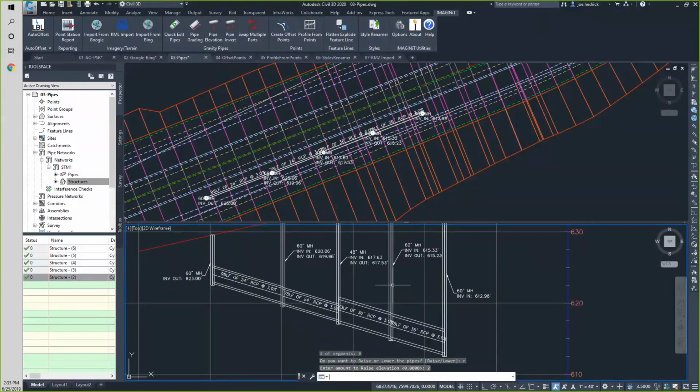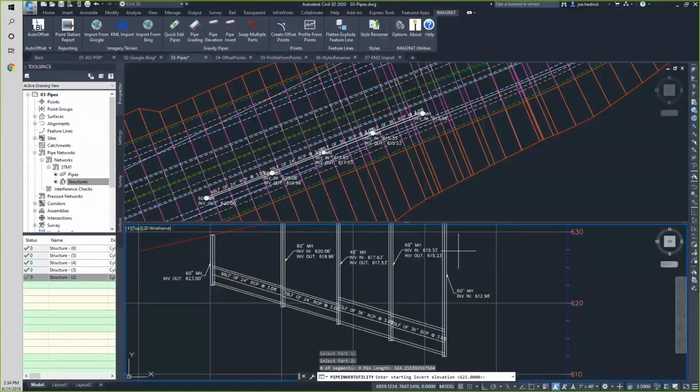But one of my colleagues said, Joe, that's really cool, but we have a need not to pick the beginning invert and the slope, but to pick the beginning invert elevation and the ending invert elevation, and just let the system calculate that slope. And that's what one of the new tools does. It's the one called pipe invert. You can see it's been added to the ribbon. We'll pick the beginning, we'll pick the end.